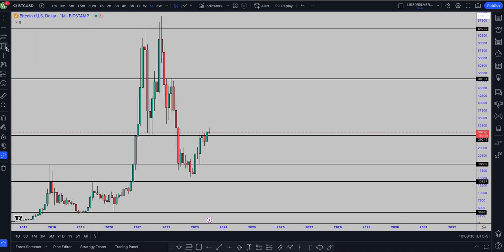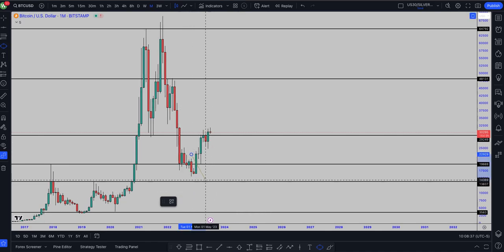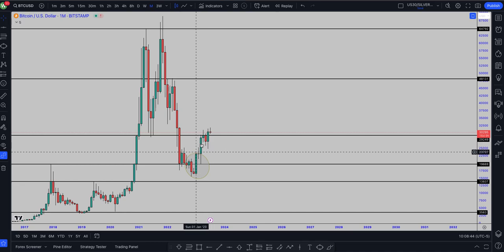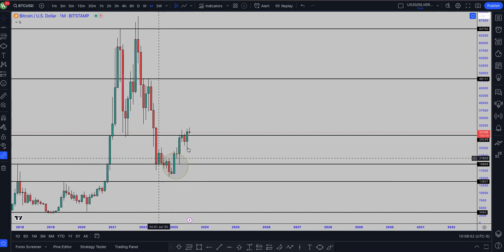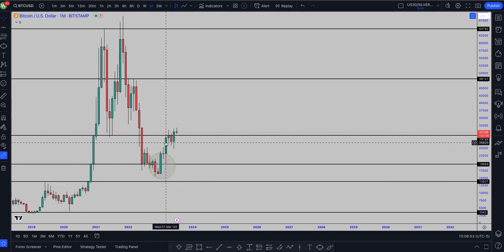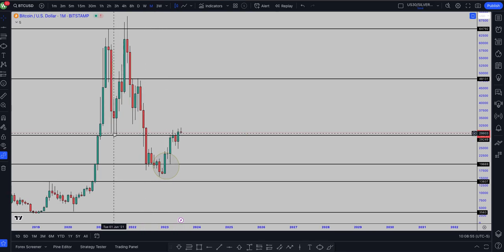So you can look at them as each of them have their own relationship, right? And this one right here just broke out. It broke out of the key level and it finally did all what it was doing, but came back to do its last kiss before moving up for greater things, right? So that's how the market moves. So now we've seen the same thing happen here. The market has come into this key level again, which is what we see here. This is another strong area of support.